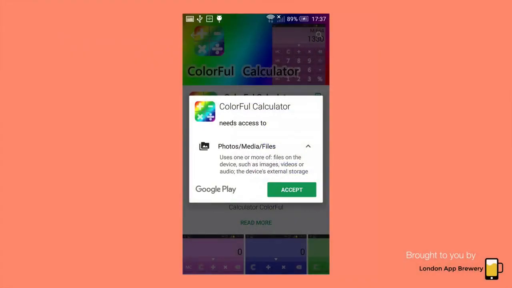On older versions of Android, prior to Android Marshmallow, users were prompted for consent at the point where they installed the app. If you've been using Android for a while, you might remember agreeing to prompts just like this when downloading an app. To install and use this colorful calculator, for example, we first have to agree to let that app read all the device's external storage. Now it turns out that not many people read these prompts carefully or really just wanted to try out the app, so everybody just clicked accept by default and went ahead with the installation.